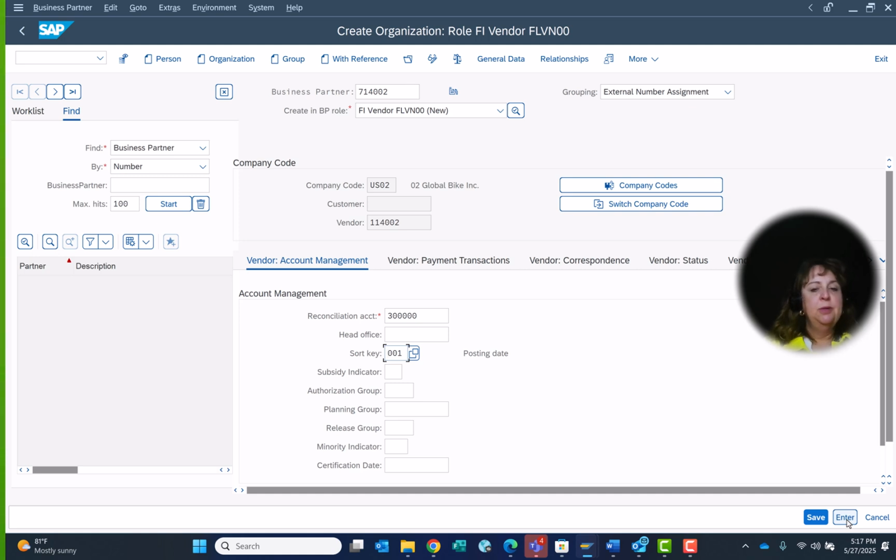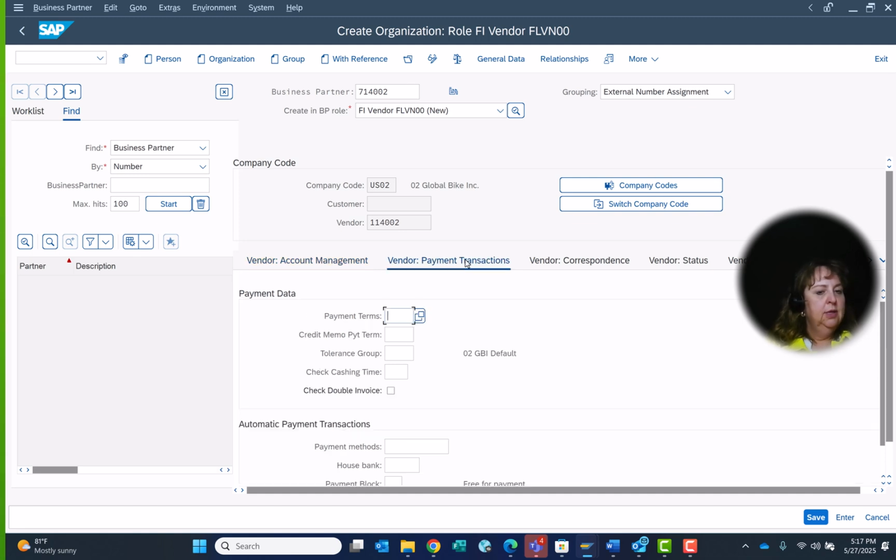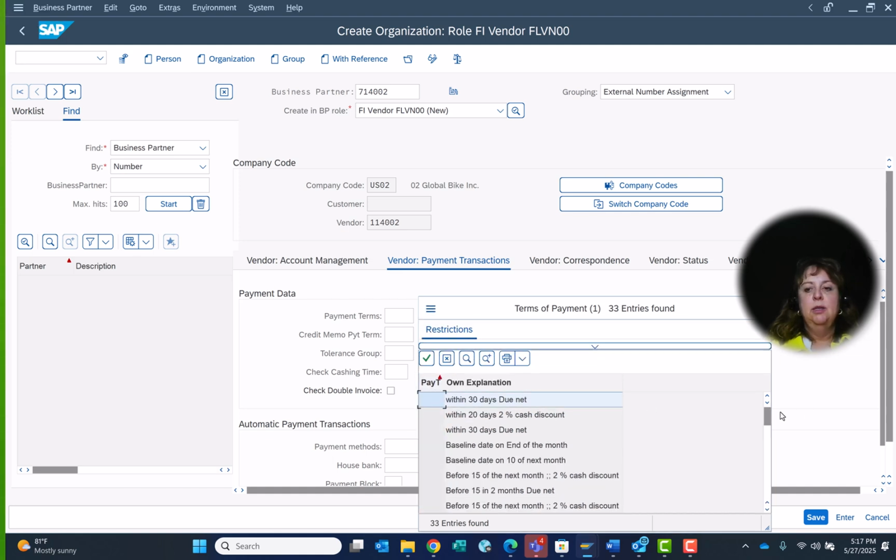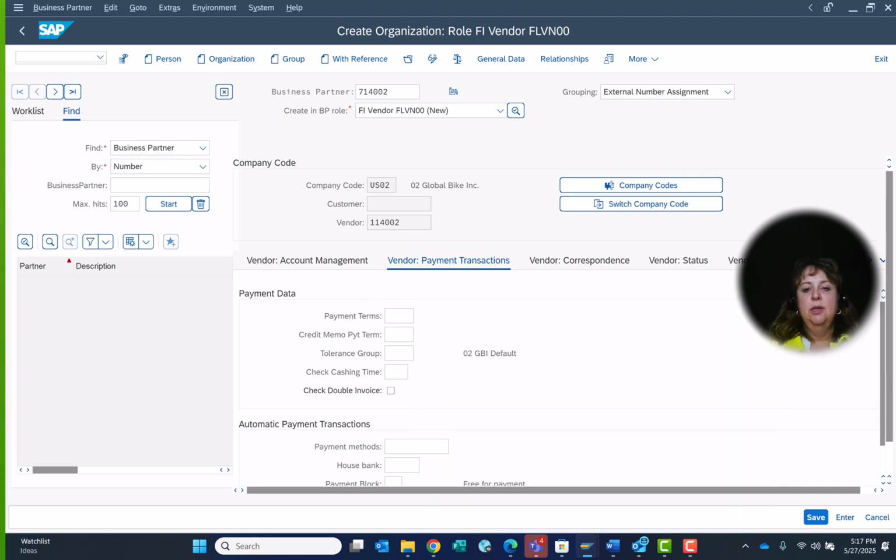In the vendor payment transactions tab, we'll click there, and then we can go in and do payment terms of 0001. And then our tolerance group is GBI.